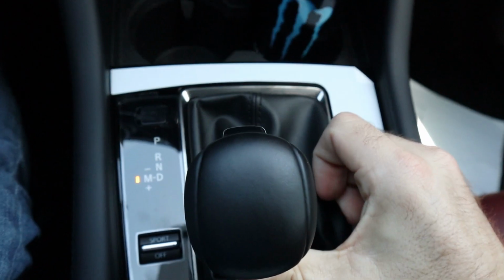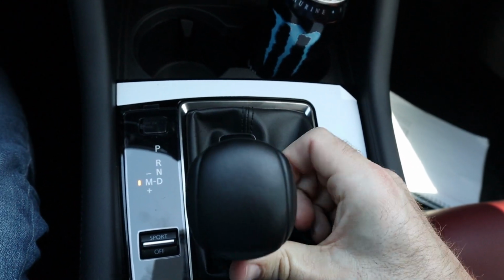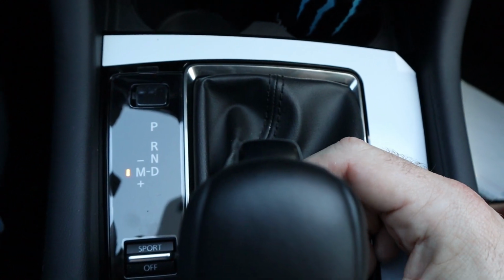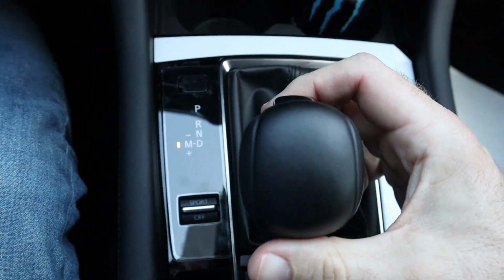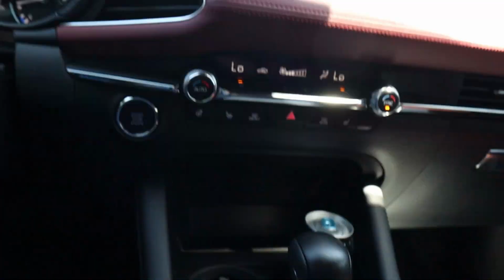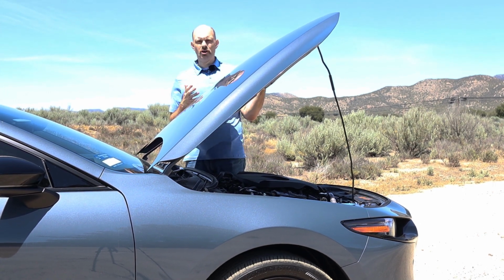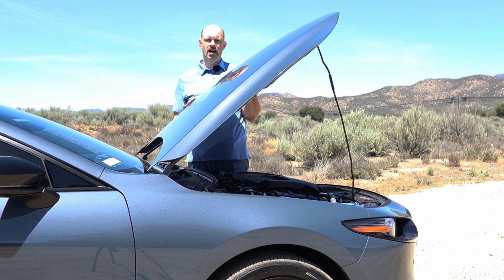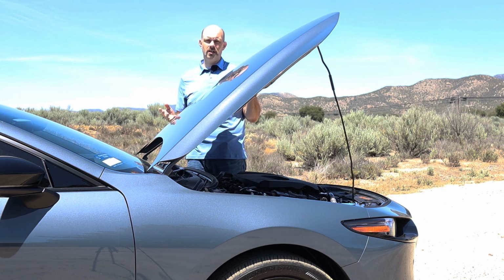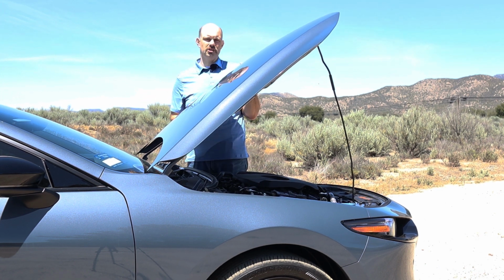One thing to note about that 6-speed automatic is you do have a sport shift system on it, but you pull down to upshift and push up to downshift on the shift knob. This is very similar to BMW and also what rally cars do with their sequential manual transmissions. As far as I know, Mazda and BMW are the only two manufacturers that set their Tiptronic systems up that way. Some people really prefer it. Me, I just find it a little bit confusing because I'm used to bump up to upshift and down to downshift. But hey, it's just a little difference that you get with a Mazda.